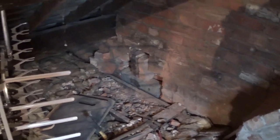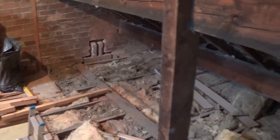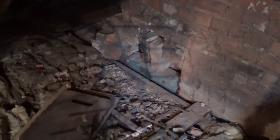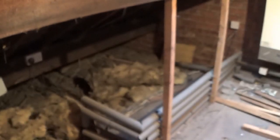Now this is the other side, so you can see I've got the pad stone in at the other side now. There's the original one I showed you. There's this one. Obviously it's not cemented in or anything like that yet, on mortar I mean. I'll probably end up doing that tomorrow. It's about 1:30 in the afternoon now, so I'm gonna do that one now, and then if I have time, one.